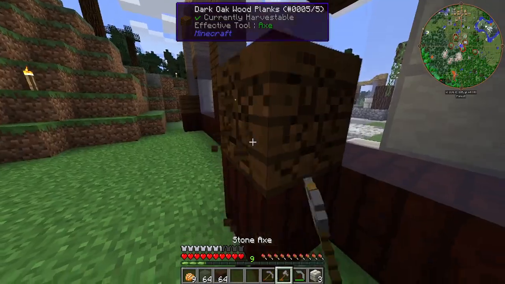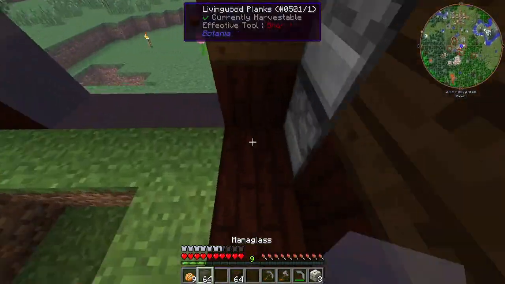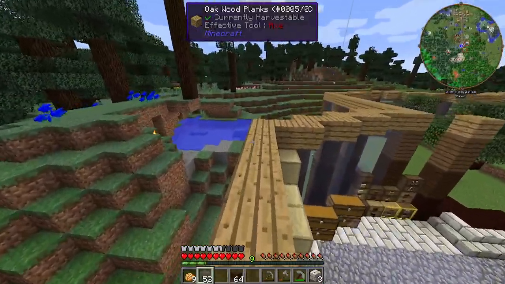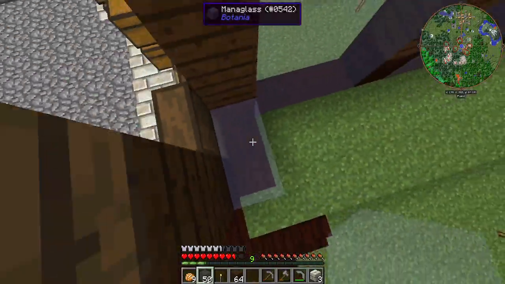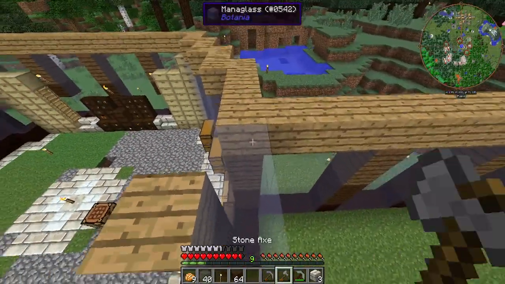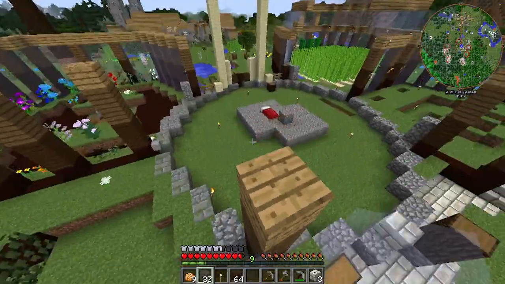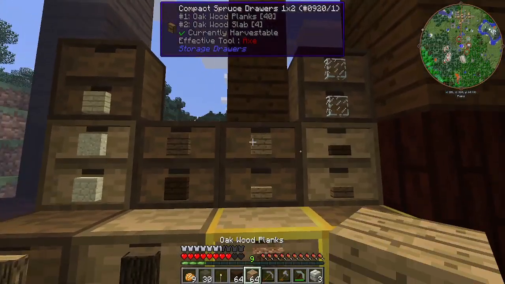Main goal for today, because I keep trying to say that and then get sidetracked by whatever I've done: finish up the stuff. I really want to place the glass and hopefully get the roof done. Technically, does it not need to be that high? Okay, there we go. I'll grab that. Nope. Grab some oak. Here we go.